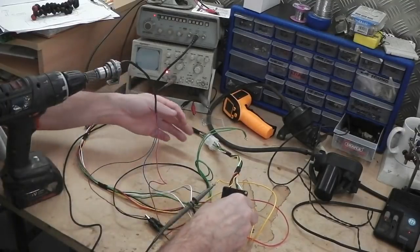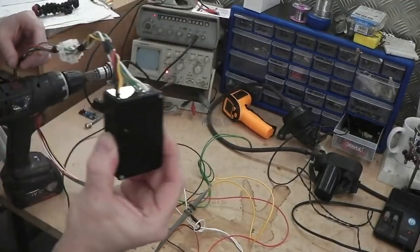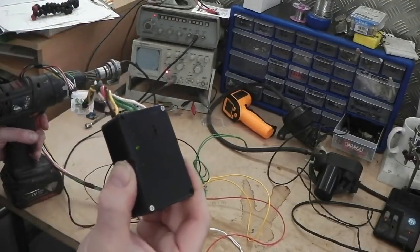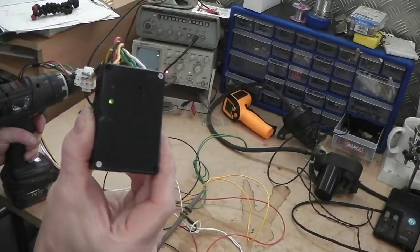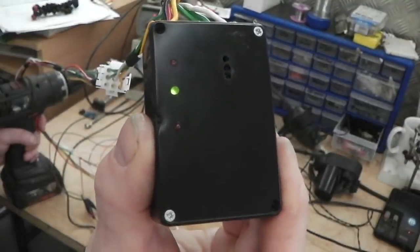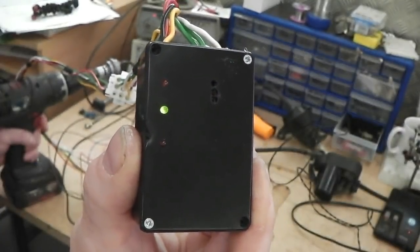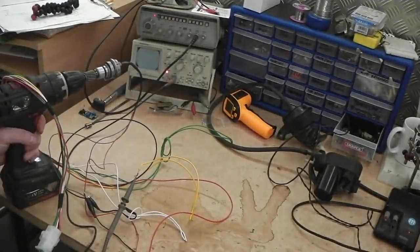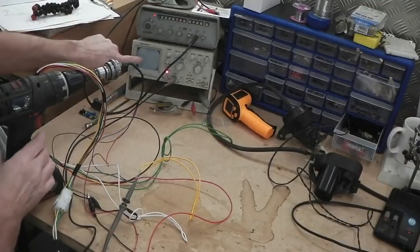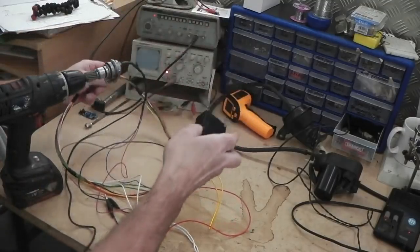If not, what I'll do is, I've just got enough poetic license here to do this. Yes, I can actually do it for you. You can still see the scope, you can see this. Just in case, right up. Picking up the pulses, but it's not fast enough, look. Look on the screen, it's not quick enough. That's nowhere near the range that we want. We're gonna go faster, we're gonna see what happens.